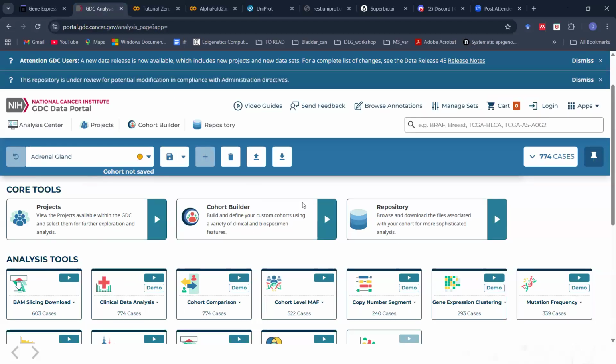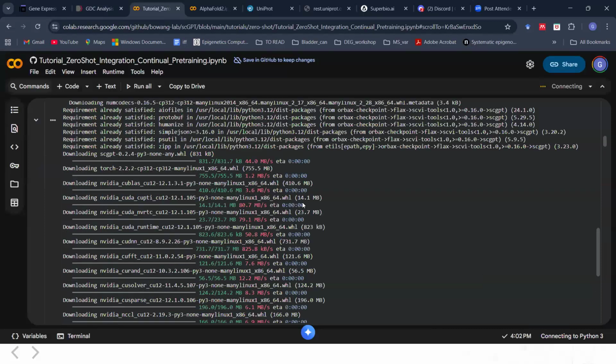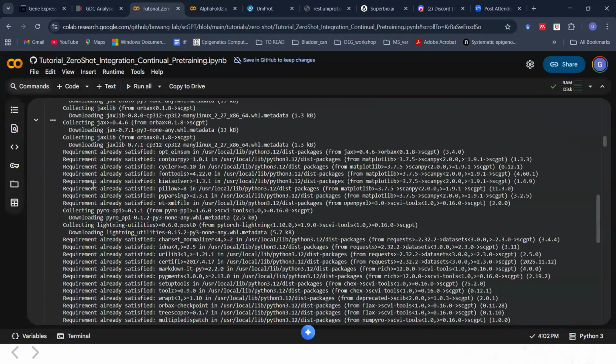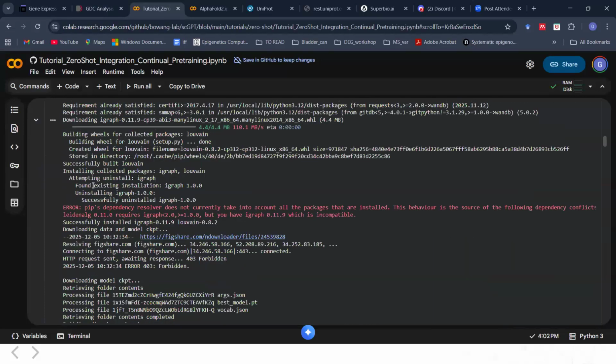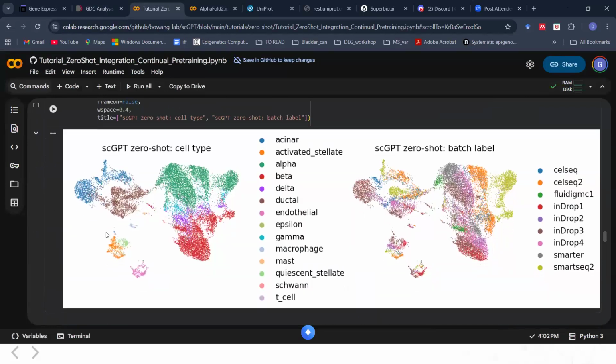So what I've done is used a zero-shot integration model here, which is available to everybody publicly. You don't have to code. We don't have to do anything. All you have to do is run this model. It's called scGPT. What I've given is data from cancer, and it will give you the cell types. This is from a tumor biopsy data set, and the model will run on your data in real time and give you this. This means that you don't have to code. All you have to do is just give the model your data and it will be able to do this.